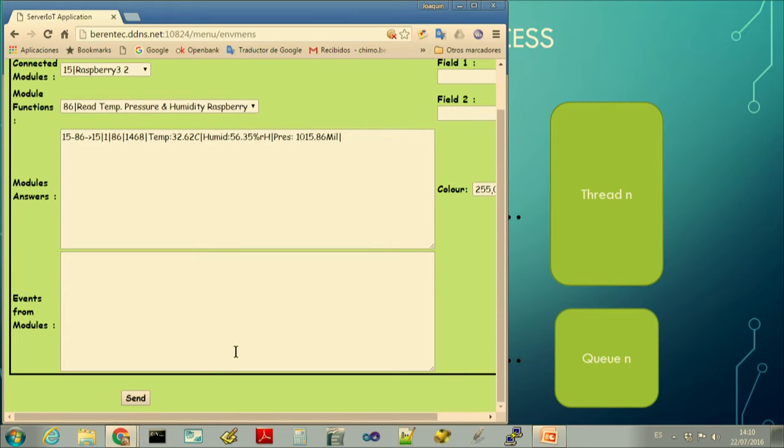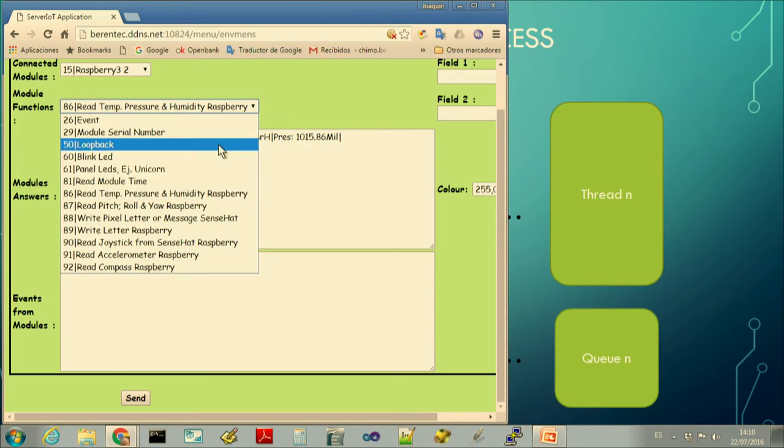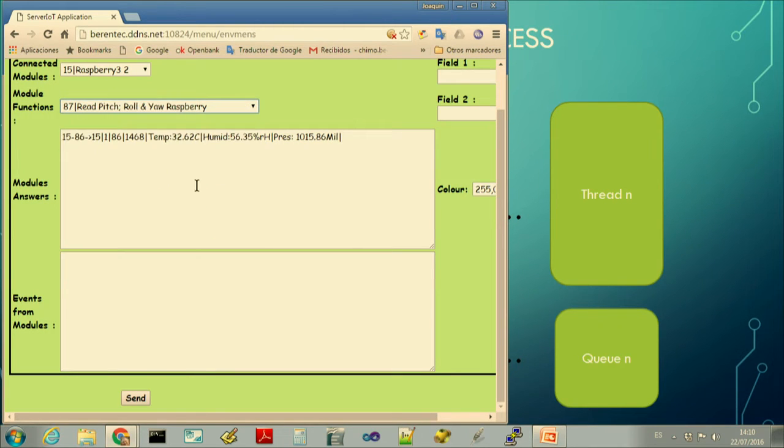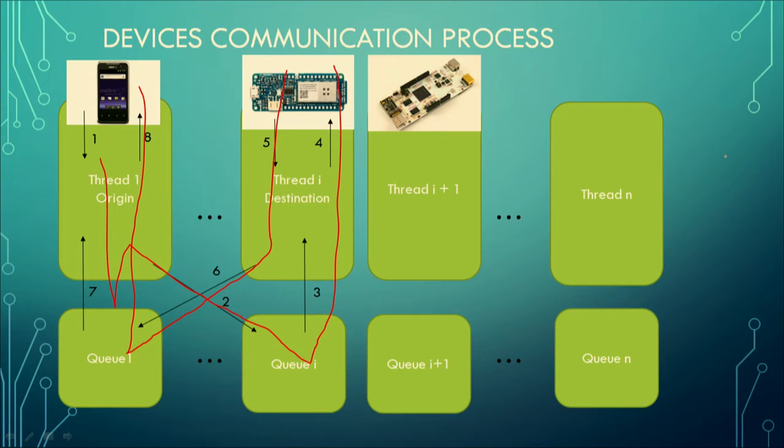Again, we are sending this from this origin to the destination. We could, for example, read the gyroscope of that device, and it accumulates here what is going on. But the system is always the same, using queues and threads and sending the message.